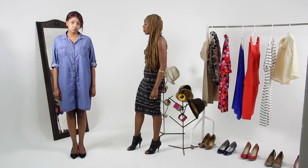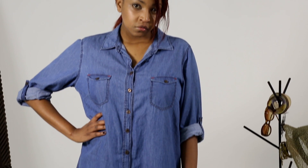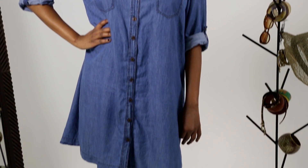Today: accessories. I'm going to teach you how to accessorize. As Coco Chanel once said, remember to always take one thing off before you leave the house. So here is the lovely Ella in a denim shirt dress. It's not such a bad look, but there's so much more we can do with this.